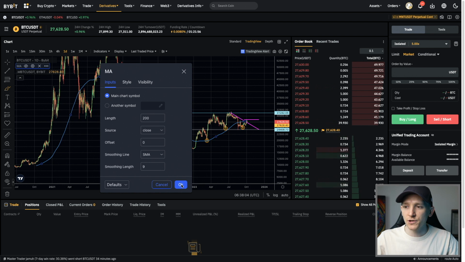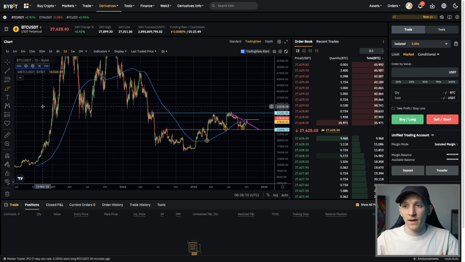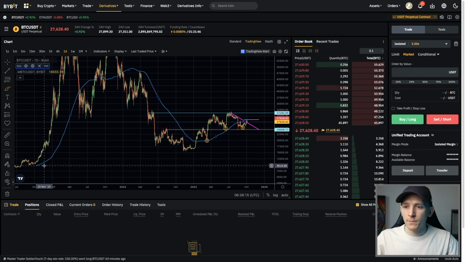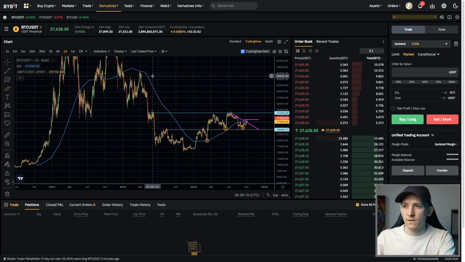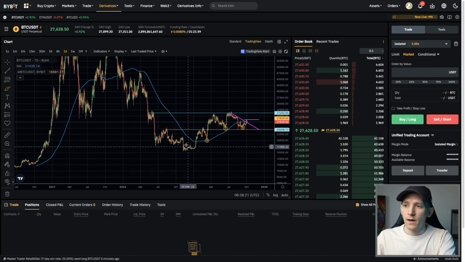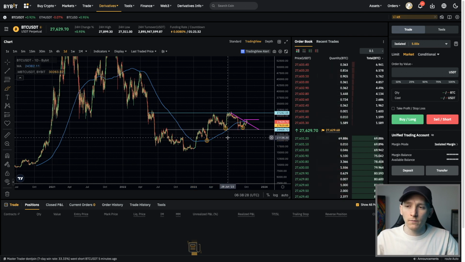A moving average shows you the general direction of trade because it flattens out price movements over time. In this case, 200 periods. I'm on the day chart, so 200 days. I want to be looking at the trend. You can see this is very clearly an uptrend right here. You can see this is very clearly a downtrend right here. And you can see we have recovered from that downtrend and we are going into a recovery uptrend, kind of a mild uptrend right here.